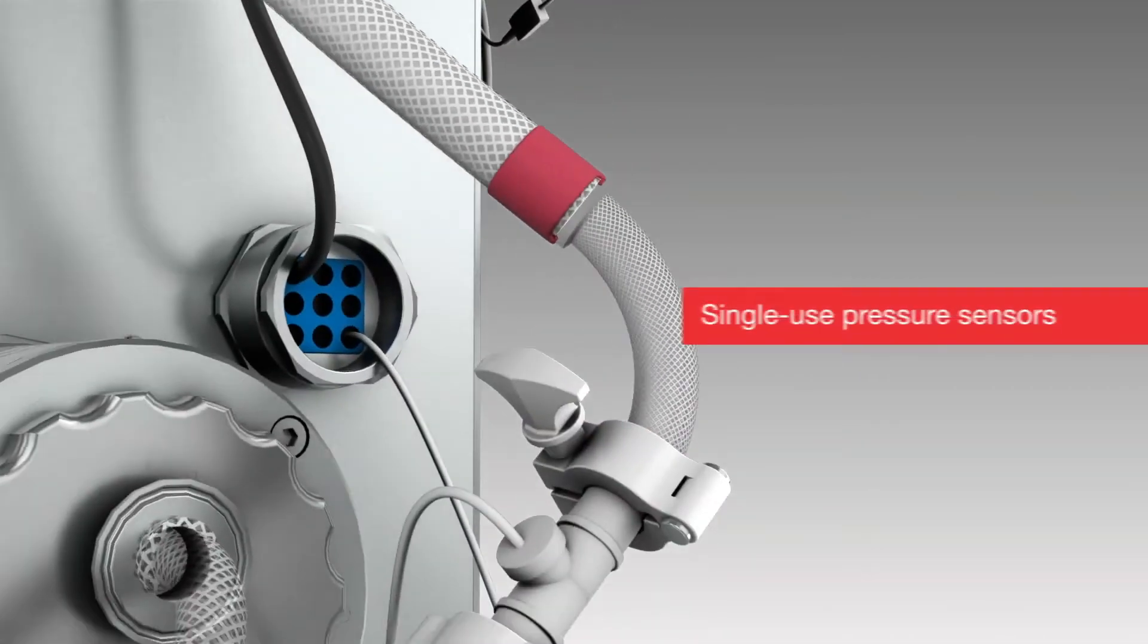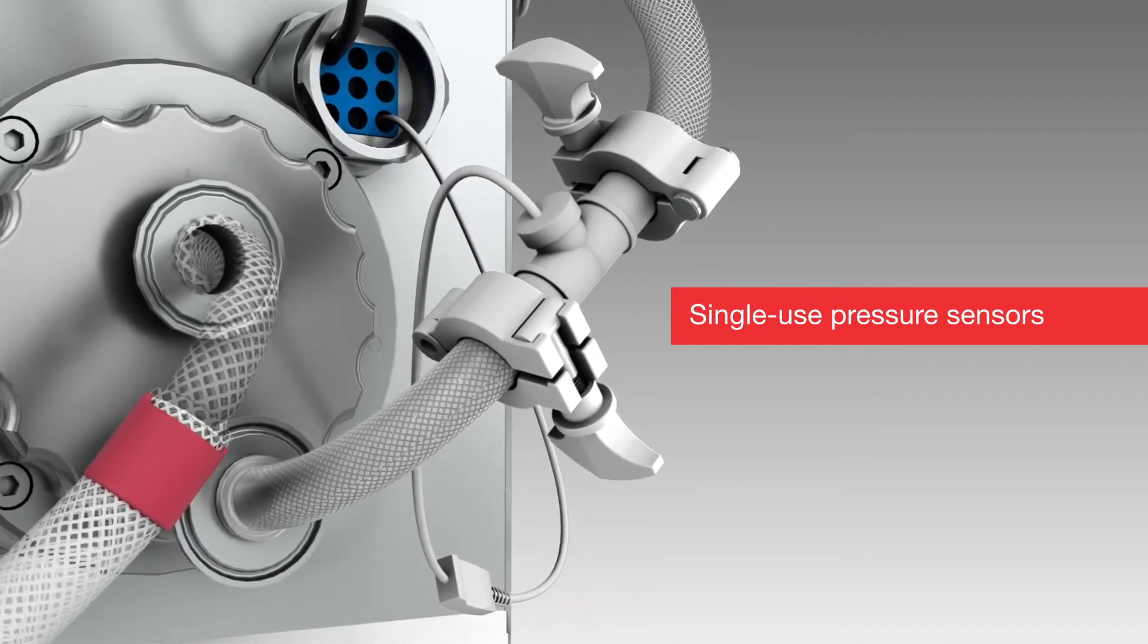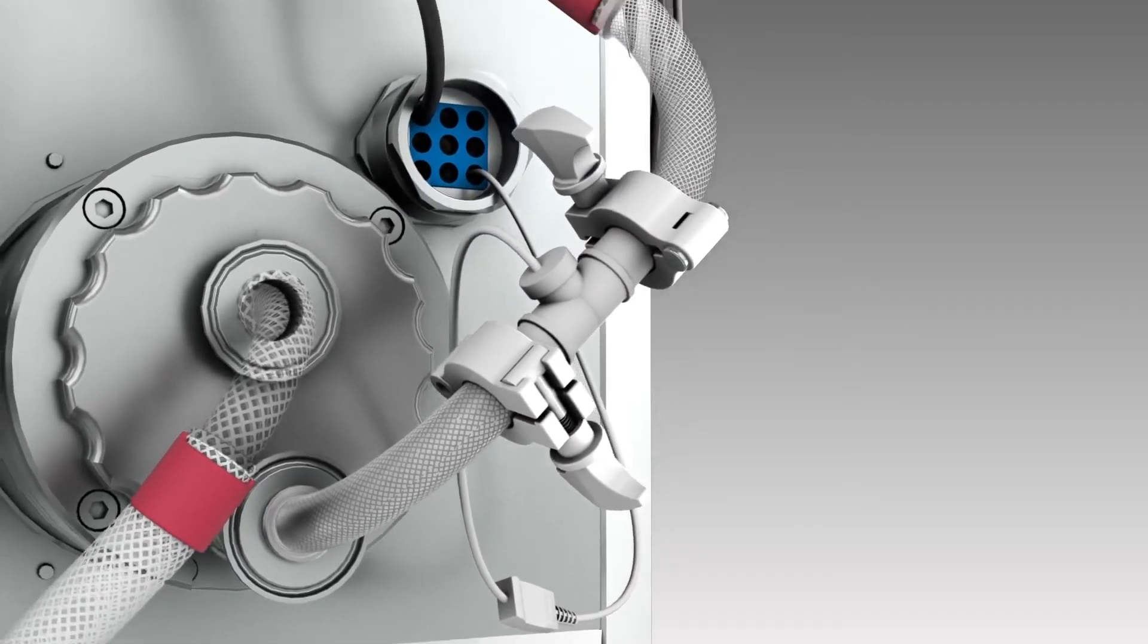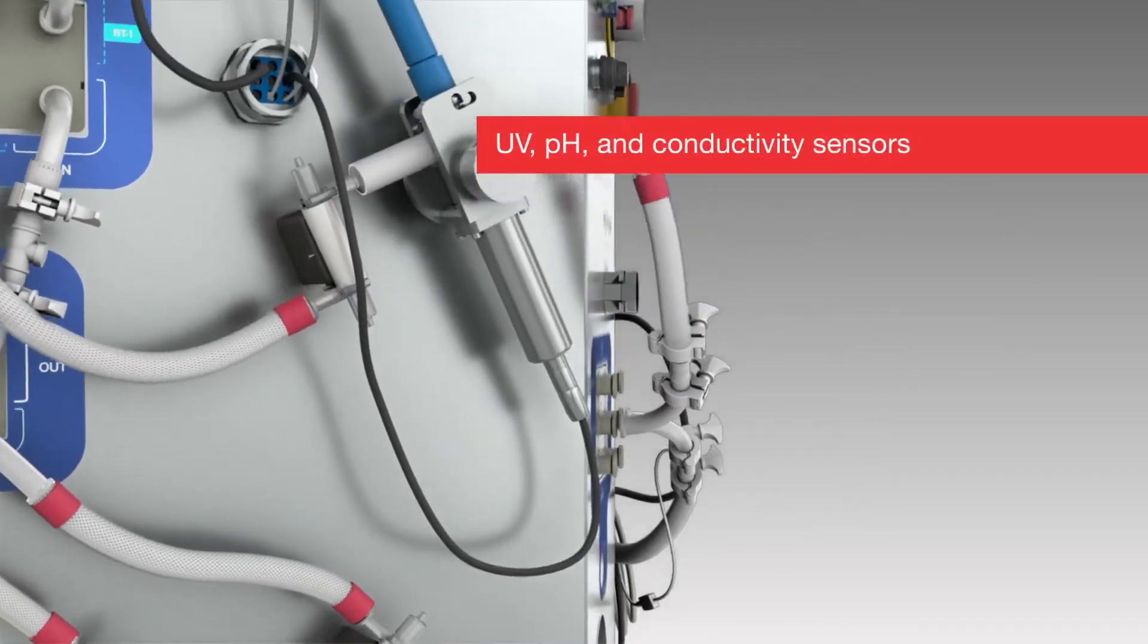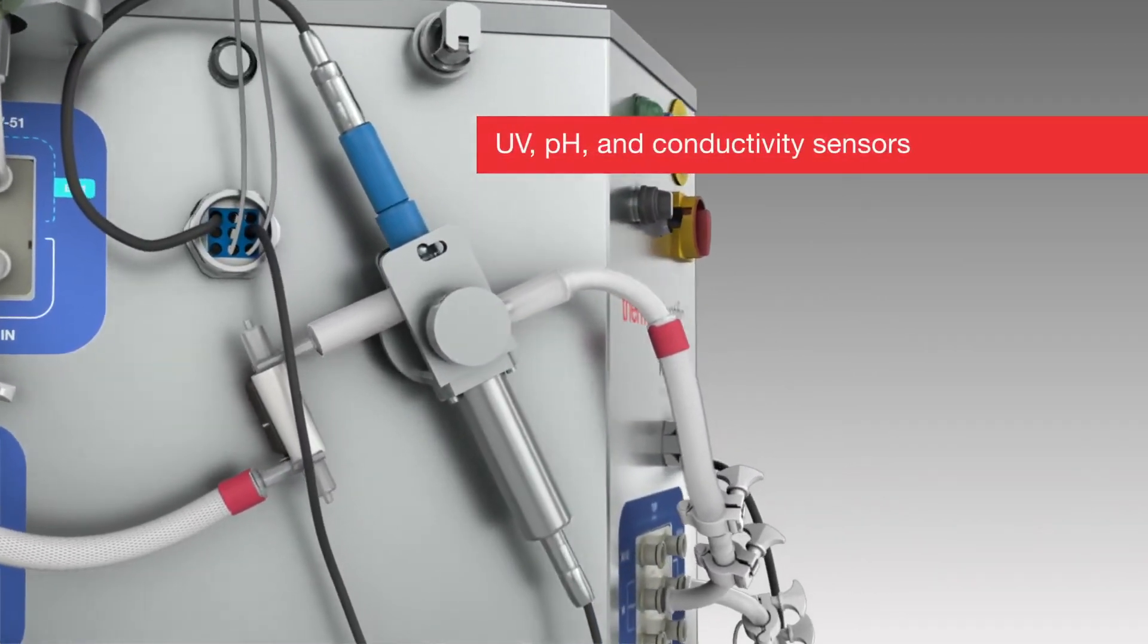The single-use pressure sensors help avoid over-pressurization or loss of pressure, improving the reliability of the system. These high-performance single-use sensors help ensure accurate measurement for monitoring and controlling of the critical process parameters.